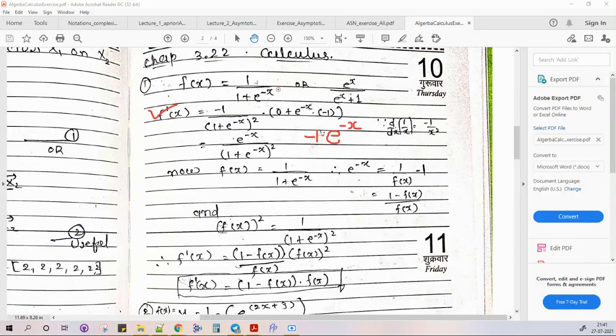So this is only one function, 1 plus e to the power minus x. The differentiation of 1 is 0 only, right? Now we need to go again one step backwards. So we have the third function, 1 upon x. The differentiation of 1 upon x is minus 1 by x square. So multiplied by minus 1 divided by x square, 1 plus e to the power minus x square, like this. You will get the same answer, right?